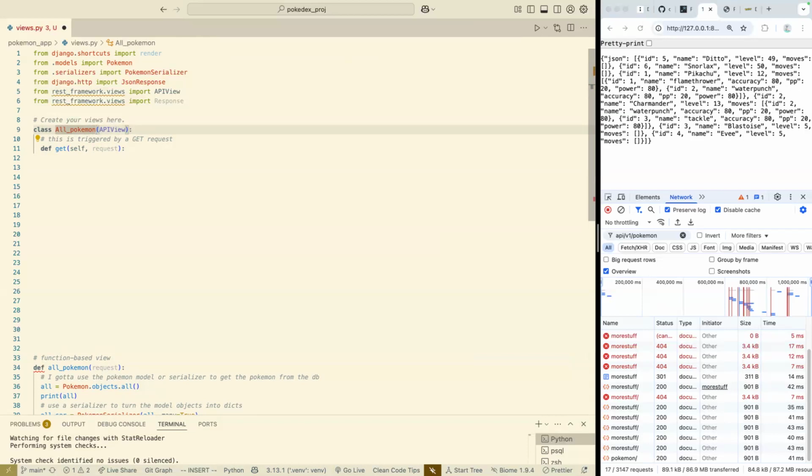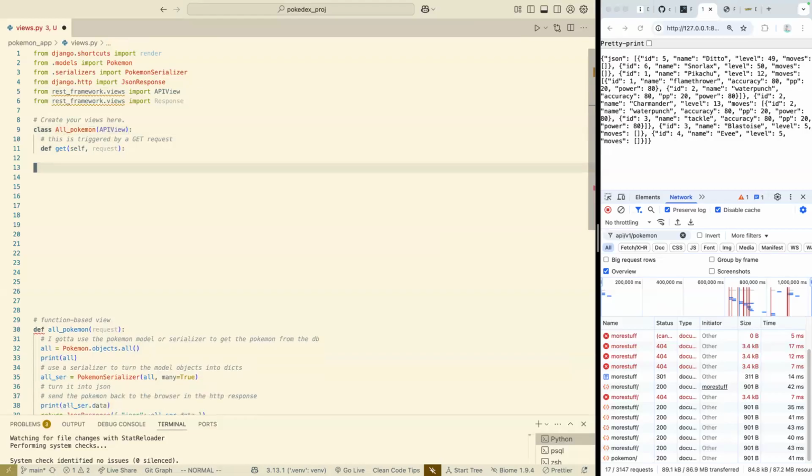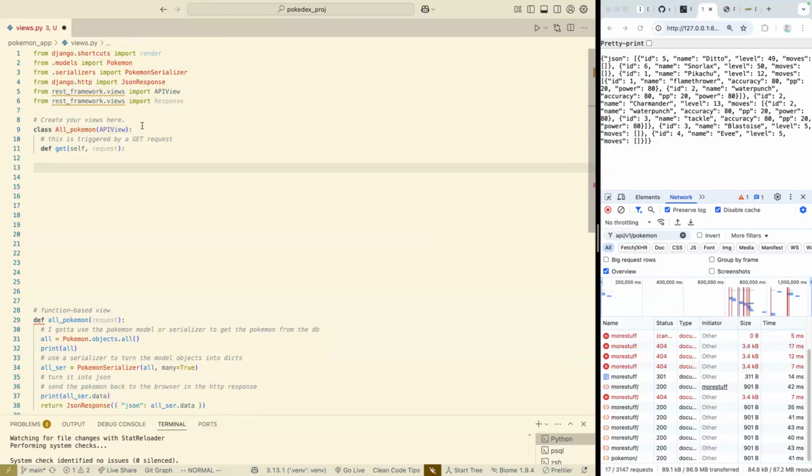This is in the same view file that you would have otherwise put it in? Correct. The thing you just had, you're just refactoring it into a class. Exactly. I'm leaving this code here as a reference for you all, but this is the way you all should be doing it. Okay. Yeah, great question.